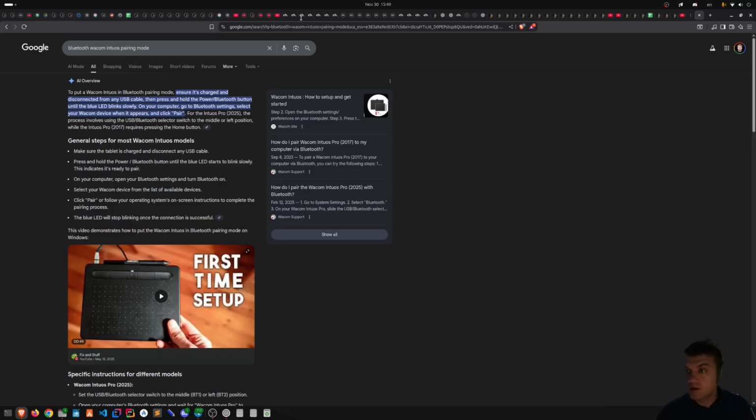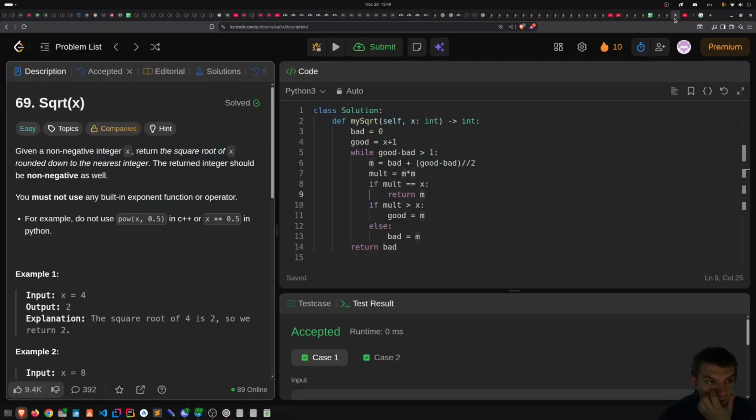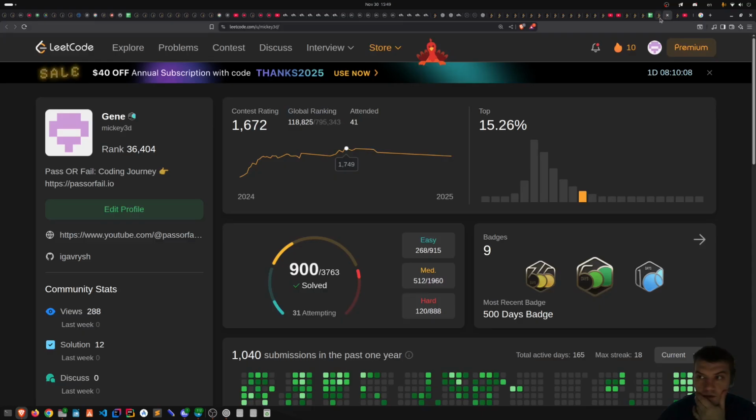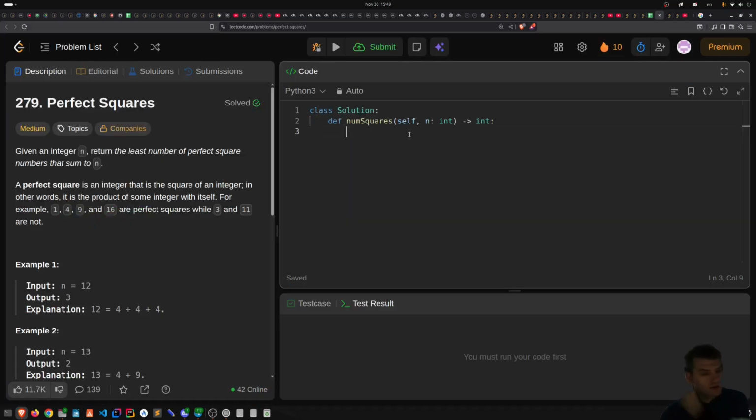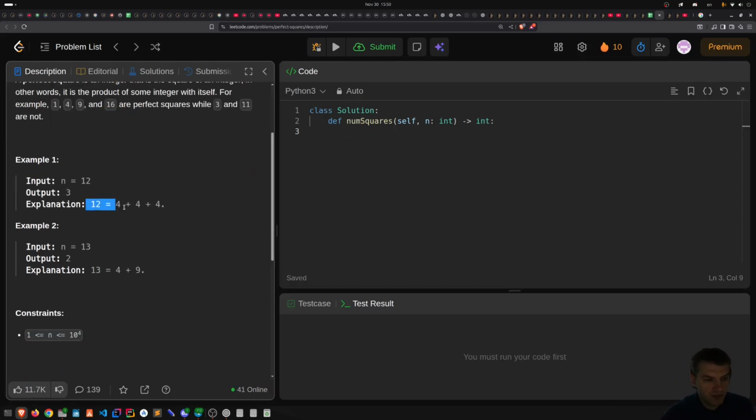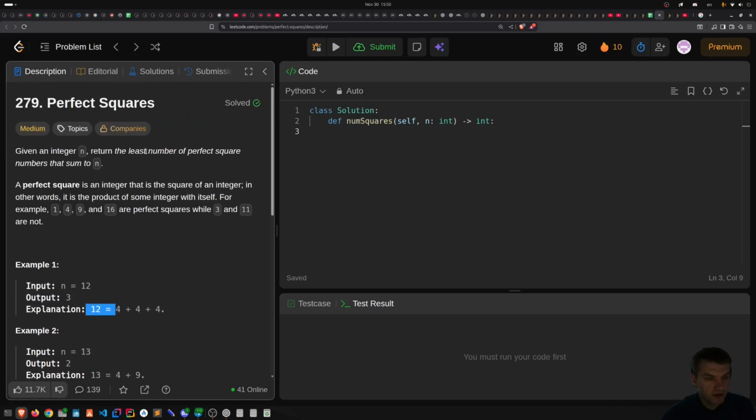Okay, so I'll be solving this problem. No, not this one, this one. Perfect squares, yeah. I need to find the least number of perfect squares that sum to n.